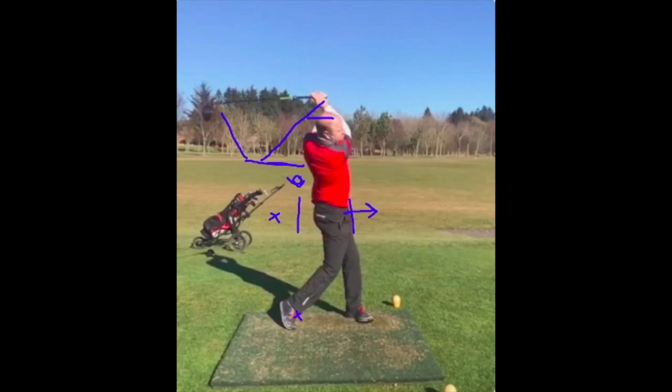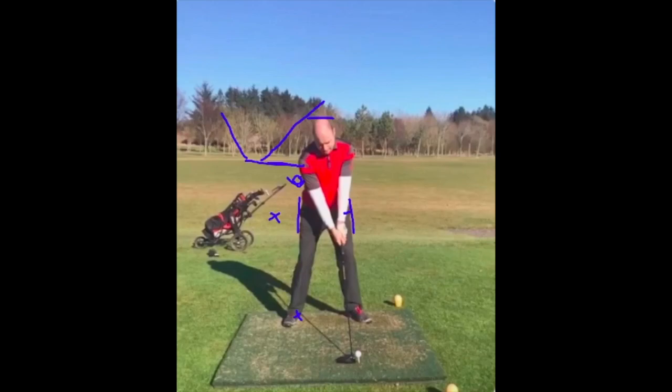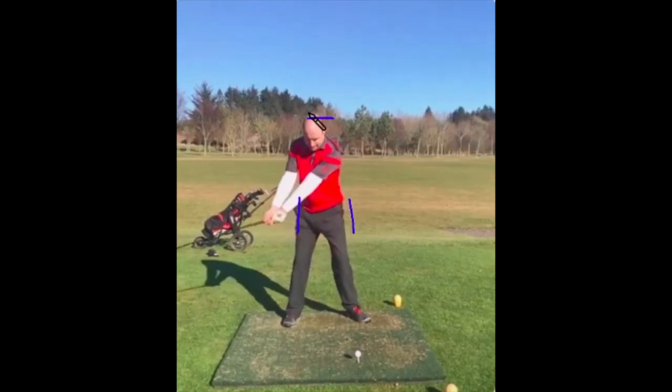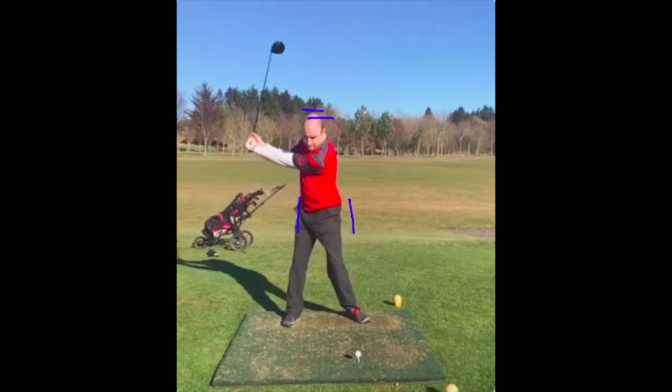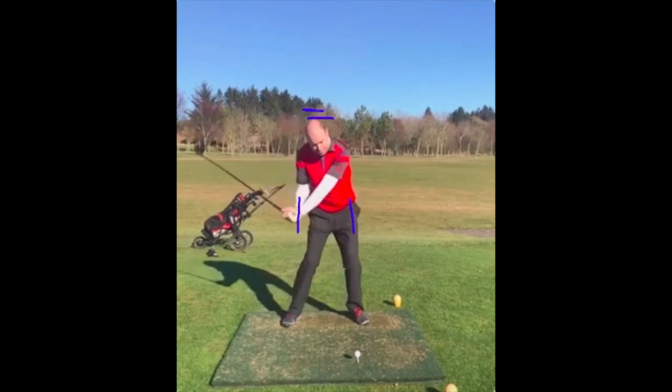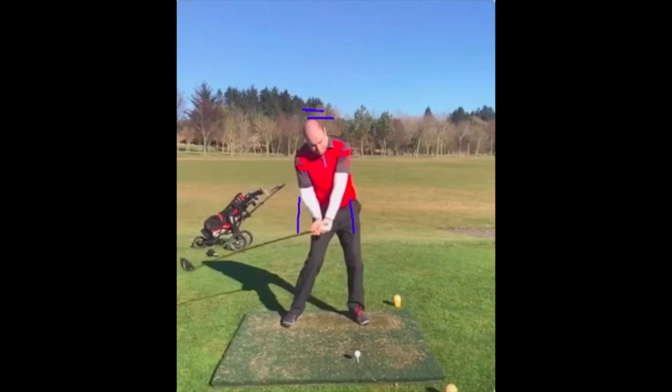So with all this in mind, let me go ahead and remove some of these lines. And this is just something that I'm spotting that, once again, is totally up to Clark to decide if he wants to work on this or not. So I drew a line on the top of his head, and when he takes the club back, you can see that there is a bit of a bob upwards, which of course will bring it back down on the way forward, which again, we're talking 99% of good players drop their head on the way down.